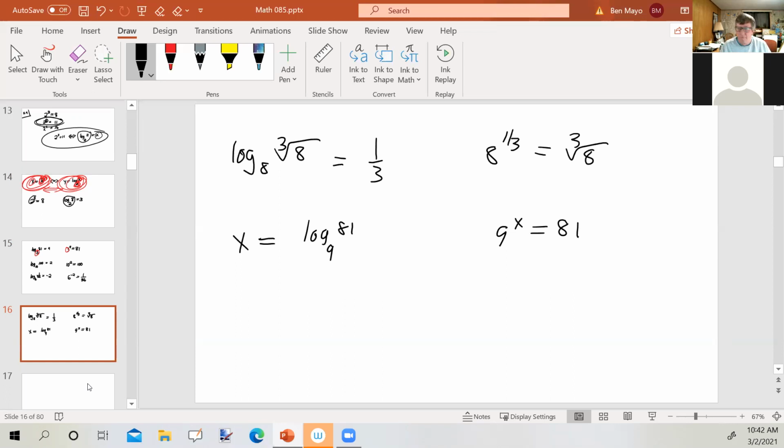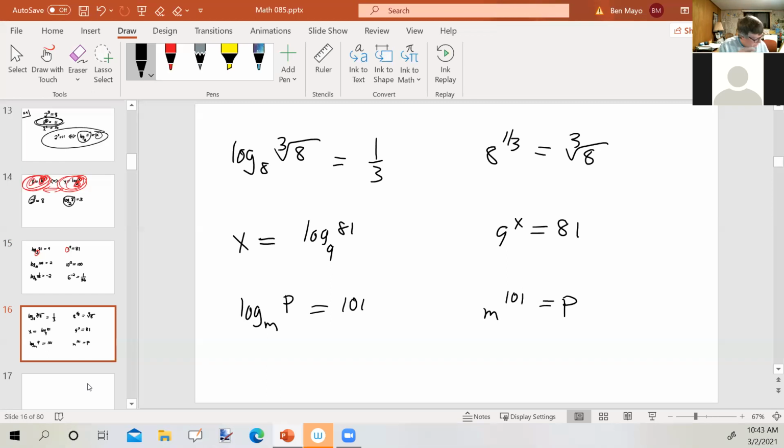Any questions there? Okay, how about, let's see, log base m of p equals 101. So m to the 101st power equals p. In each case, the base is the same, the players or the numbers change places. Any questions before we go on?